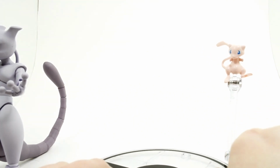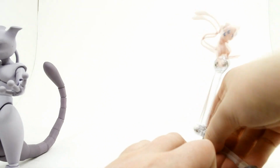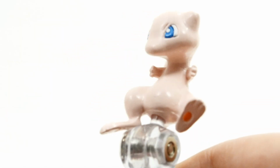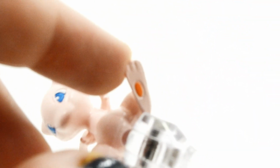I like Mew being on Mewtwo's level, so I just have it extended down like that. And let's just take it out of the base here, and we can look at Mew up close. You can see the nice shiny gloss that they gave Mew. It looks really nice. They gave it a really nice pink color as well. And Mew's tail looks really nice. And they gave it details on its paws, which are really cute.